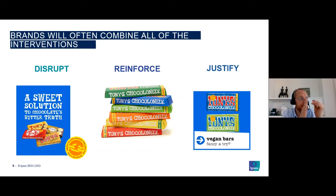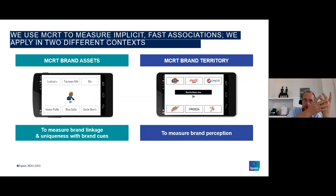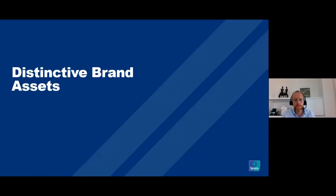So it's a brand that is born through disruption, but they still need to reinforce. They still have their brand assets. They still have their packaging, the font, the color combinations, even the taste combinations, that all intuitively evoke the brand. So reinforce is always important. So we've given the example of when you need to reinforce on perception and when you need to reinforce on identity. And those are the two applications that I want to talk about today. We want to zoom in on brand assets. We'll do that first. And then we'll zoom in on brand territory, and I'll try to spend a little bit less time on that, as I'm sure you'll get the idea after we talk about the brand assets. Now, a little step back.